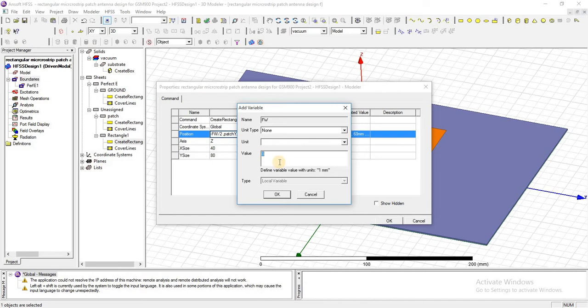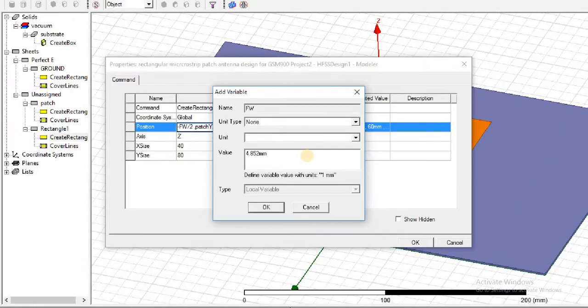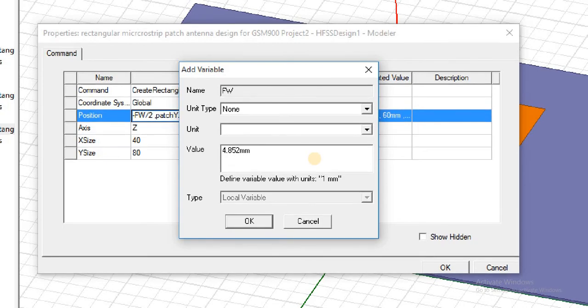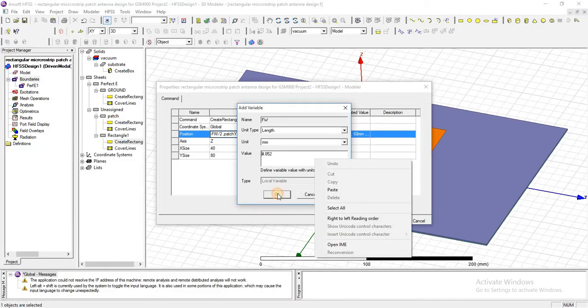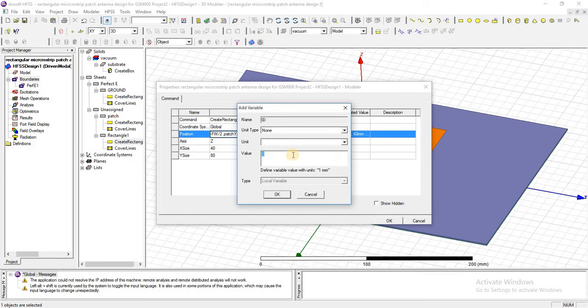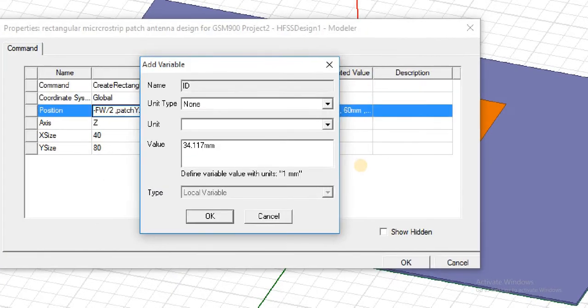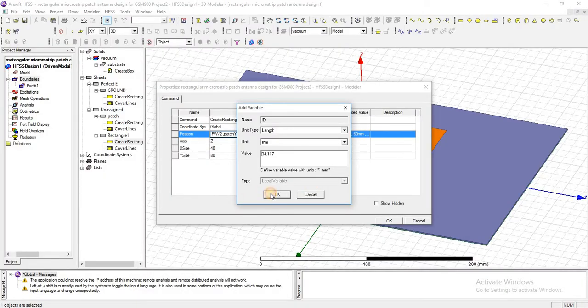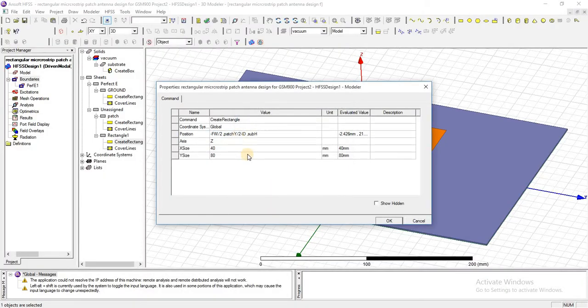Now adding the value of feed width. This is the dimension of feed width, 4.852 millimeter. Press OK. Next is inset feed distance, which is 34.117 millimeter. Press OK. Now I am going to add the parameters in x and y length.